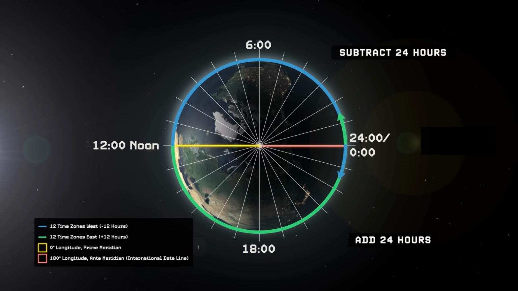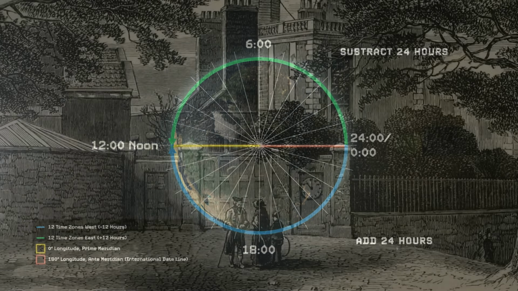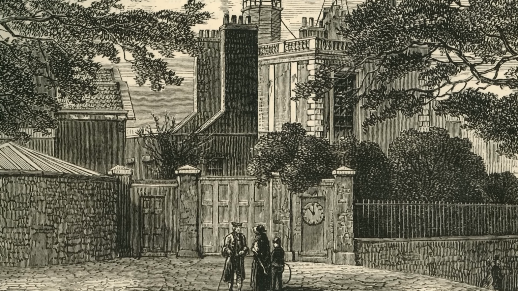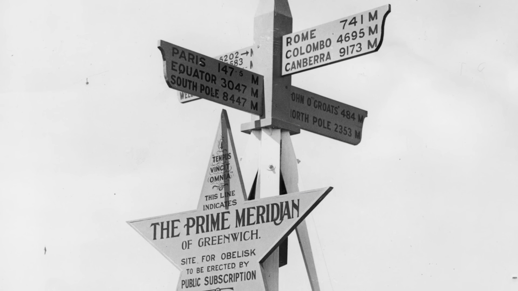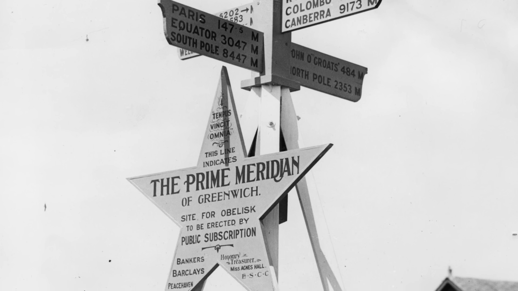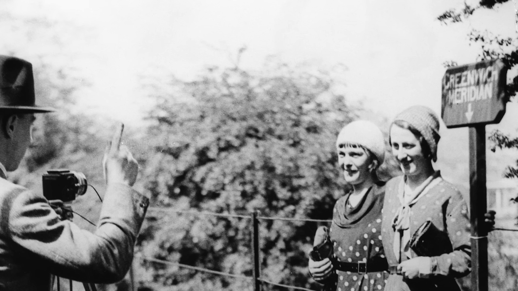But even though these were the lines that were selected as the international standard, the chosen international dateline on the 180th line of longitude ran through numerous prickly geopolitical issues that have caused many nations to subsequently decide on shifting themselves to one side of the international dateline or the other based on various economic or political reasons. And because there's no single worldwide governing body that determines how or under what circumstances the international dateline can be shifted, the act of shifting it is entirely up to unilateral actions by the countries with territories straddling the line that the rest of the world has to respect and accept. And sometimes, those international dateline shifting actions have been really dumb.